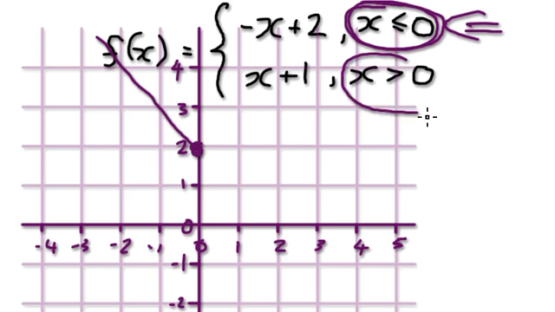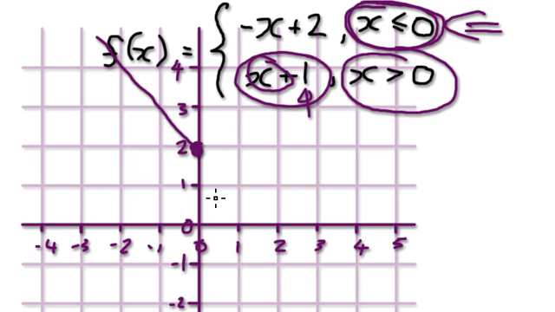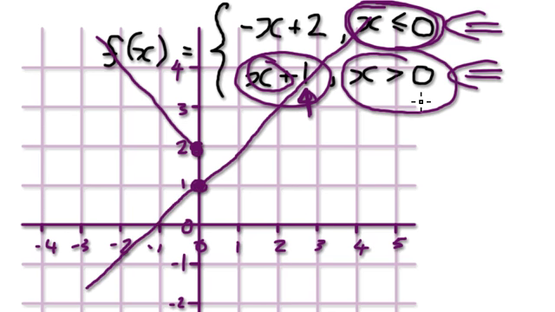Okay, so when x is strictly bigger than 0, you will have to follow this rule here. So this here will have an intercept of 1, a gradient of also 1. So an intercept of 1 here, so this is your intercept, and a gradient of 1, it means it will follow this. Okay, but the thing is, it doesn't go into the negative realm, because it's saying when x is bigger than 0, so this here does not include 0, so you're going to have an empty circle here. So this here will be a black circle, this here will be a white circle, so it will be like this. So your function here will look like this.